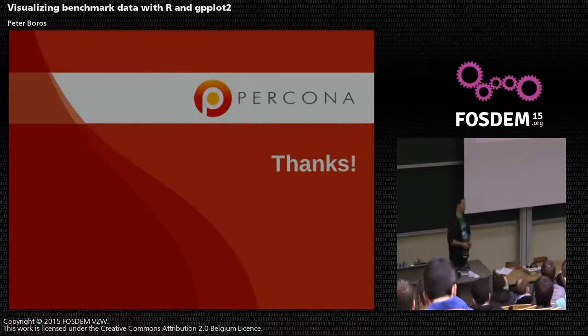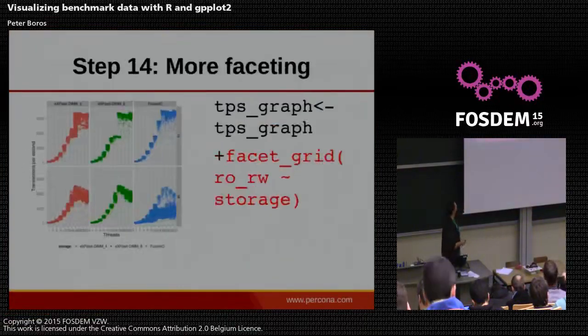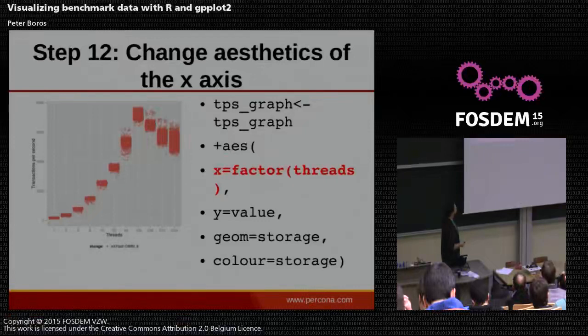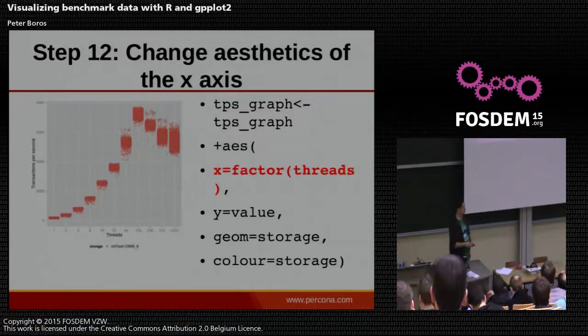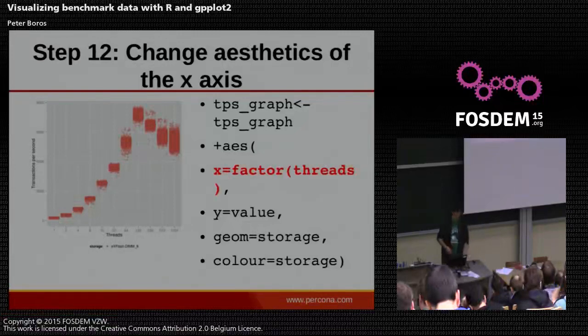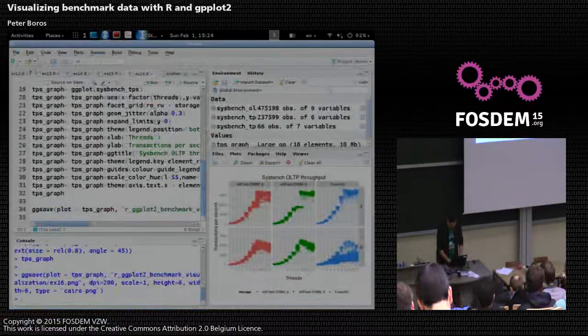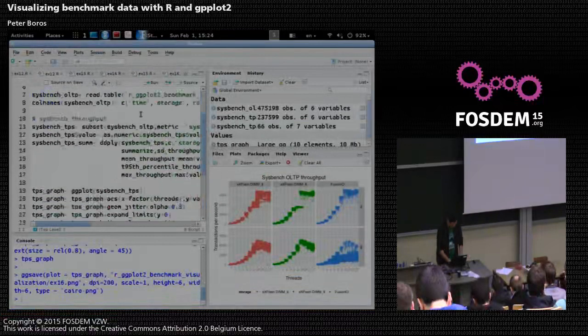Yeah? I think I've got it now, but I was a little bit confused by step 12. We had a factor, which is your threads. So the notion of factor is different from factoring, is it? With the factor here, which is your threads, and there's a hidden thing around pi, which is to do with the width of each thread. So factor just means discrete values.